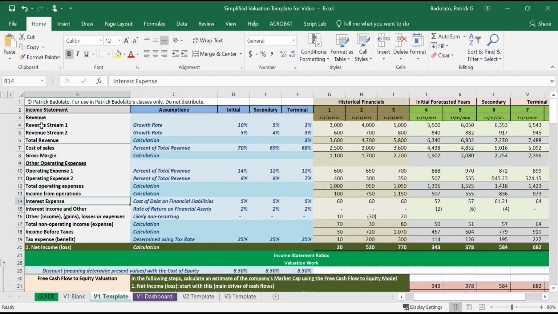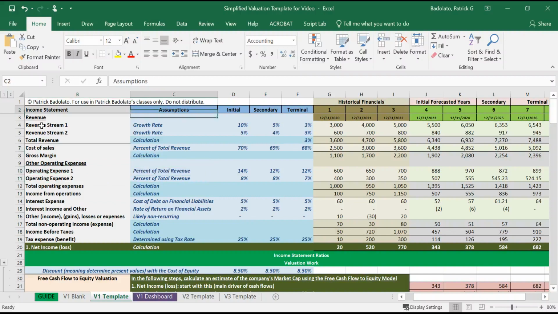So I have calculations in here. I'm not in any way saying that income from operations or operating income, those are calculations. But take your company's data, look at the accounts on the income statement, and try to match them up here with the same organization we see on an income statement, but likely with some adaptation, meaning you might be calling operating expense 1 sales and marketing, operating expense 2 research and development, right? It's going to change based on the company, but hopefully this works. So let me jump over here.